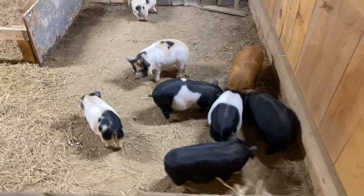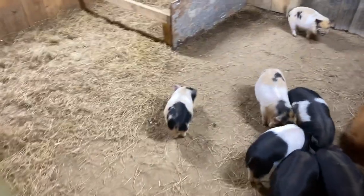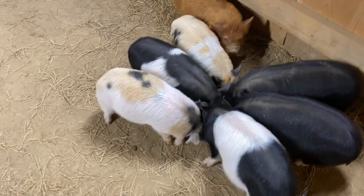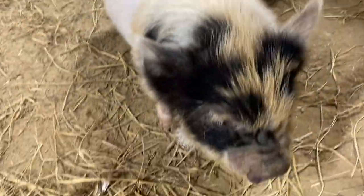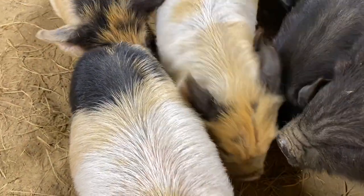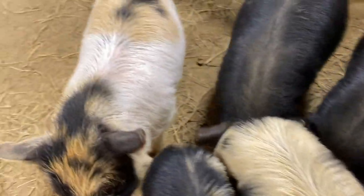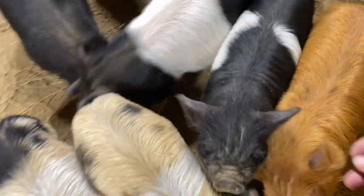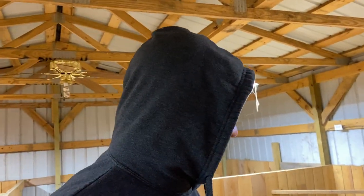They were having diarrhea. Here is Chloe's — we'll talk about Chloe's last. We ended up putting some grapefruit seed extract in their water and we also gave them some pumpkin — just canned pumpkin, mixed it into their feed. We actually did put some real pumpkins in here as well and they've been going to town on that. They have been doing great and clearing up, getting solid poop — so that's a good thing.